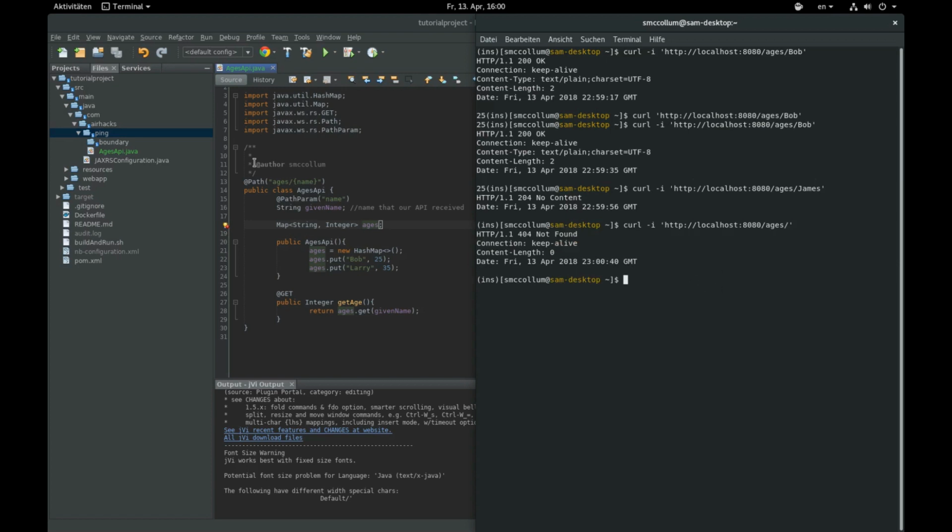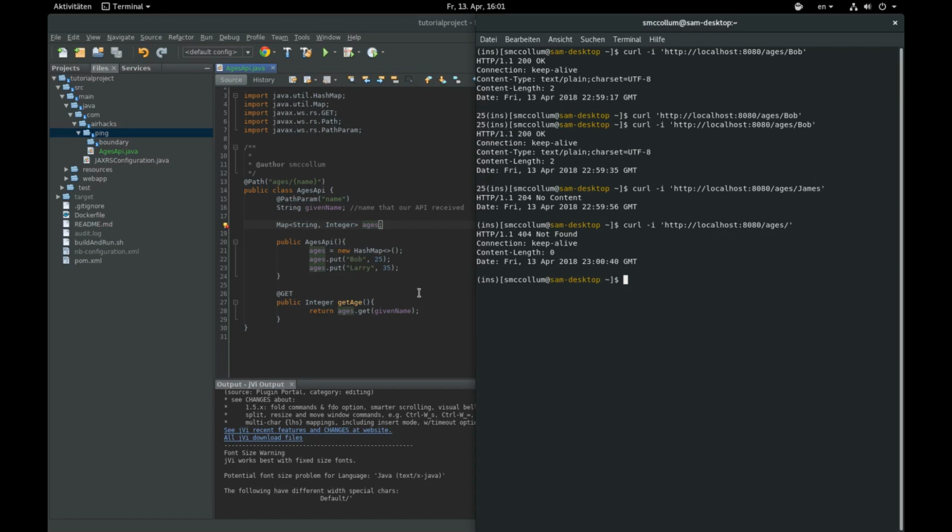Well, why is that? Our API is sort of bound to this URL, plus something else here. And without that plus something else there, it doesn't know to route it to our code.